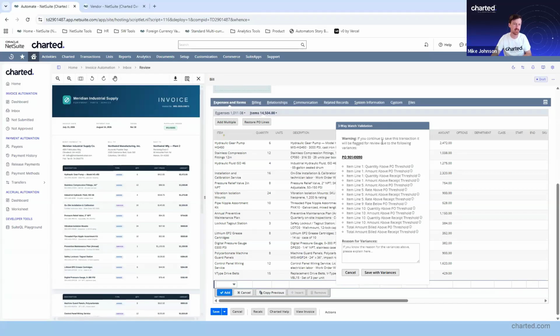That might be a 0% tolerance on things like quantity, rate, and amount. Sometimes you might want to allow for a little tolerance, and that's okay too. But we can define that standard operating procedure of 0%, 5%, whatever it is that you allow. But we can override that for specific use cases.